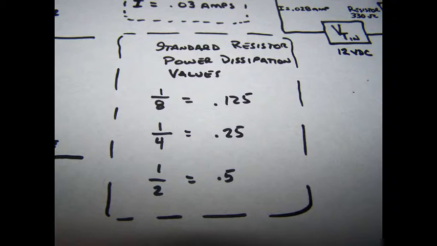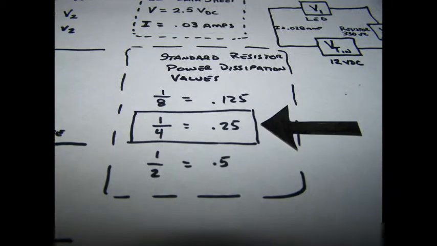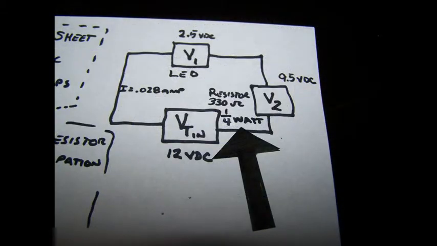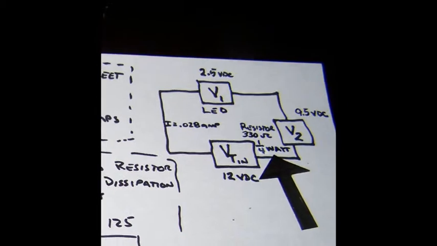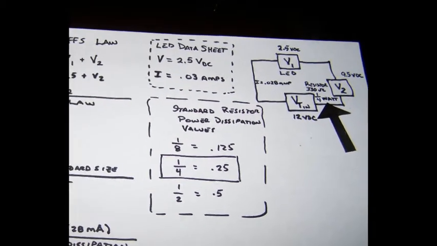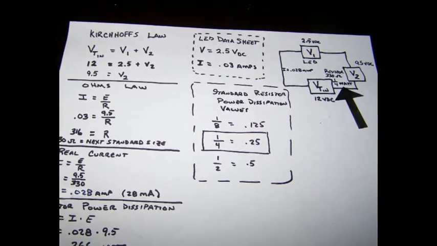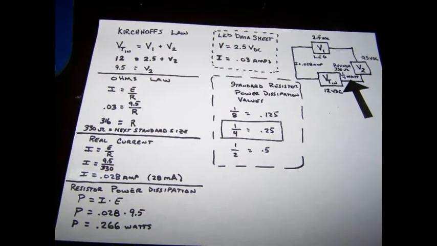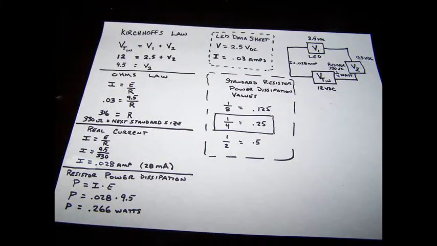Resistors are built with standard wattage ratings. For example, one eighth, one quarter, and one half. One quarter watt is the closest to the requirements I have. So that's what I'll use. As a real quick note, you would normally pick the next higher-value wattage resistor. But this wattage is for a full duty cycle, while my checklist will only be on for a couple minutes at a time. As we finish panning back out, you can see how simple this worksheet really was.